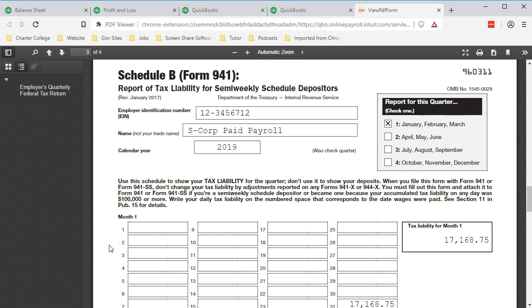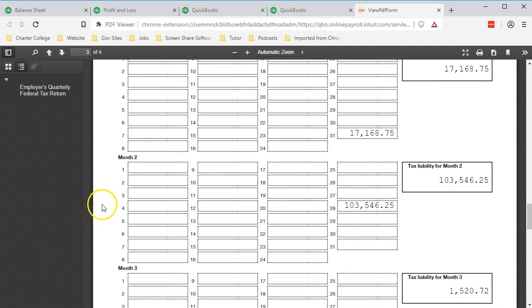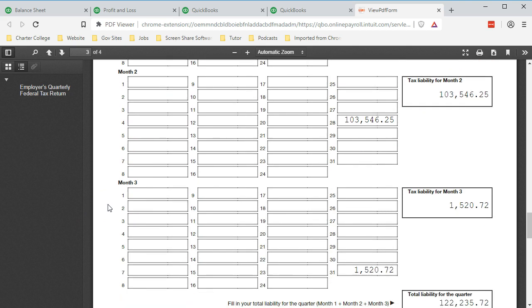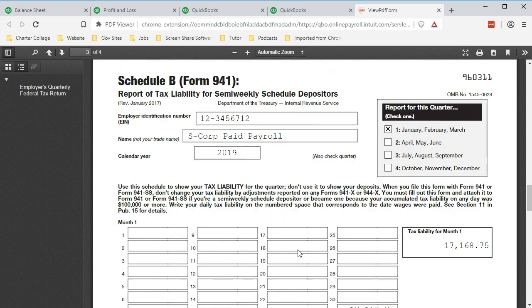In other words, if we had multiple payrolls that were run in the first month, in the month of January in our case for the first quarter, we can put those multiple different payrolls and the liabilities related to them, add them up for that first month. Second month, we can do the same thing, breaking out this information by the payroll. Now, of course, for our cases, we only did this on a monthly basis. That's why we only have the one number here. But because the one payroll was high, that's going to kick us over to needing to fill out this added form, the Schedule B.